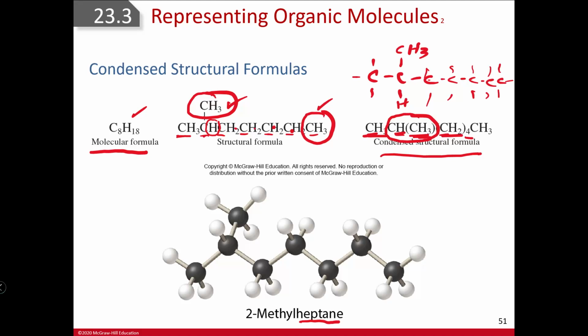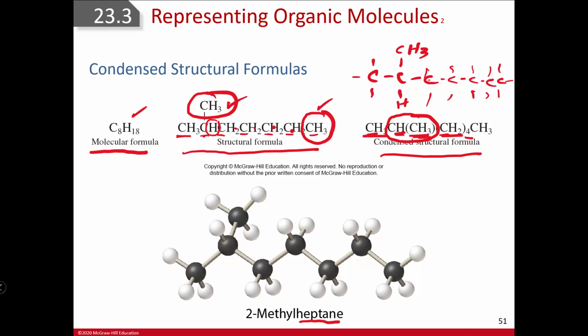So again, molecular formula, not as much information. We can see that molecular formula doesn't tell us whether it's heptane or octane or whatever. It just tells us how many carbons and hydrogens. Well, it is the empirical formula for this one, and it is the molecular formula. Empirical is the simplest whole number ratio, but since there is no simpler whole number ratio here, that is the empirical formula too. But the molecular formula tells you how many carbons and hydrogens are in the compound, all right? So that tells us, and then knowing that it's got a methyl group, that's how we know it's this. If they don't tell us, we would have written octane. We wouldn't have written this, right?